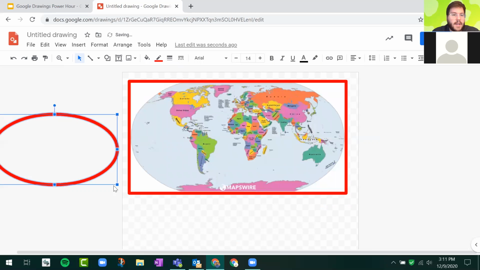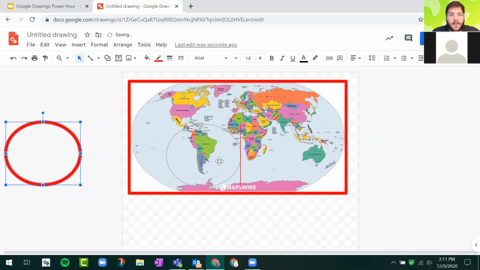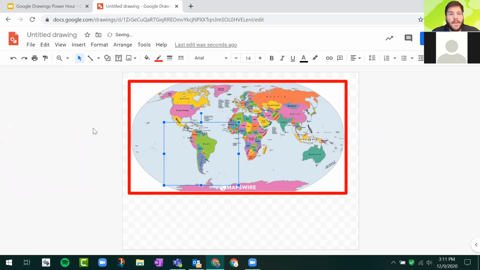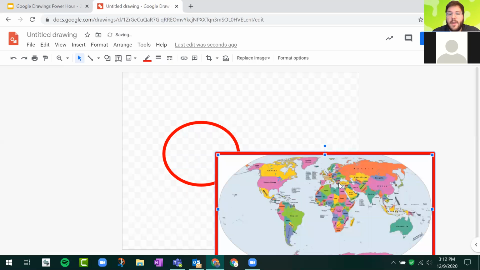Just a super simple activity, right? So you could just tell them, okay, circle the continent of South America. Okay, they're supposed to move that circle over there. One thing you'll notice here, I try to move my circle over and it's not showing up. It's underneath. Hey, there it is. It's underneath my actual picture of my map here.